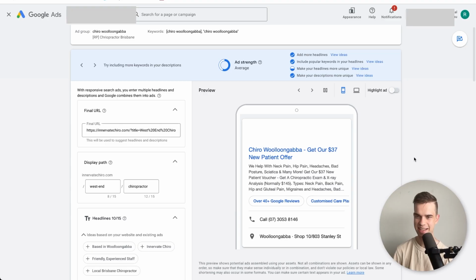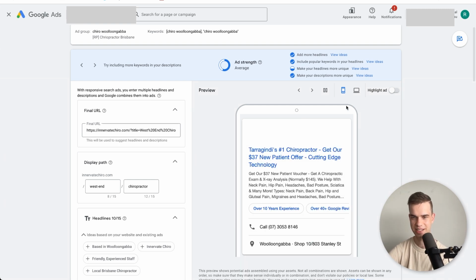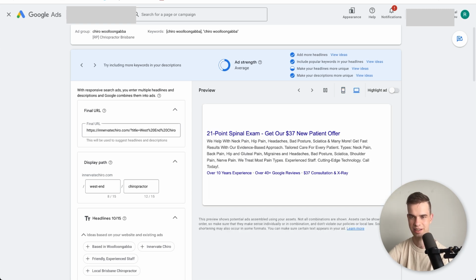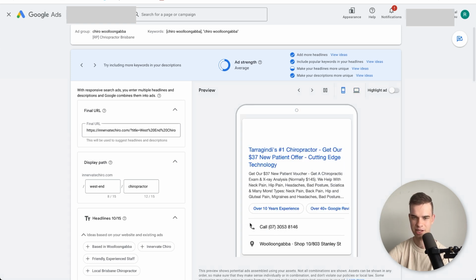So hopefully that helped you write really effective ads. The last thing I just wanted to show you is ad assets. And just in case you don't know what those are, they're basically the extra things that get added to your ad aside from the headline and description. So in desktop view, we've got these site links here. We've also got a little bit of extra text at the end, and on mobile we get a call button, and we can also link it with the Google My Business listing.